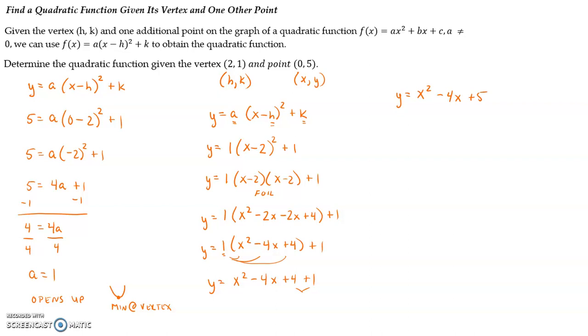If we graphed that, we would see that it is a parabola that's opening upward. And you'll notice in this format, we've got y equals a times x squared plus bx plus c. Our a value from earlier was a positive 1. And that matches up with what we had as our final answer here. So that's a nice way to do a little visual check. The a value is not going to change, and it should not change, because that's what we solved for earlier in the problem. So a nice parabola here that opens upward with an a value of 1. So x squared minus 4x plus 5 is the equation for this quadratic.